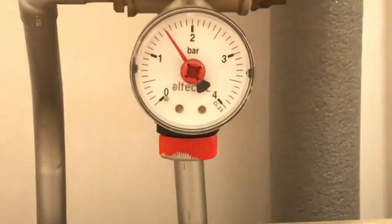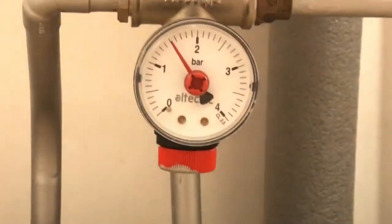This can be bought from City Plumbing suppliers. So we go back now and check the pressure one more time to see where it's at. It could be on 1.5 still, which it is, so that's perfectly fine. Anytime that ever drops down, just use your filling loop again and top that up. And then turn your heating on, then you'll be good to go.